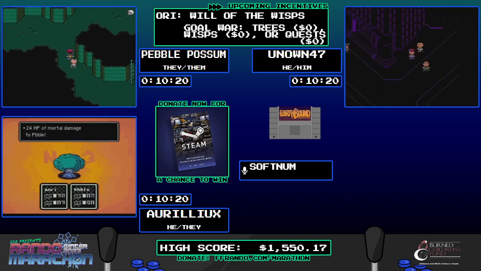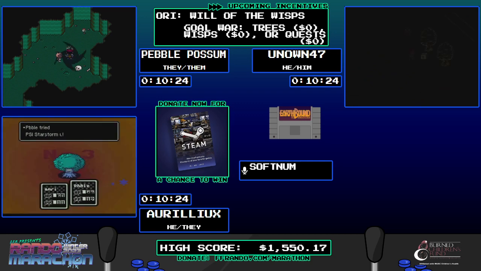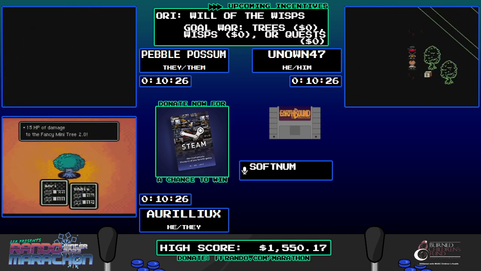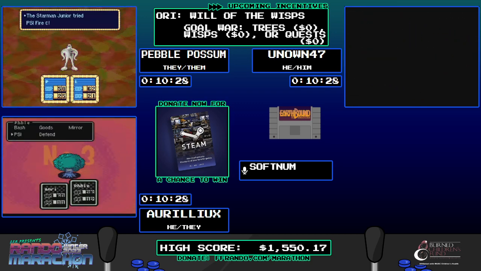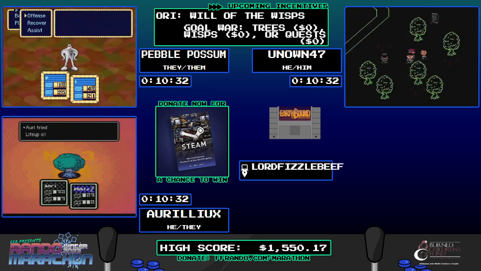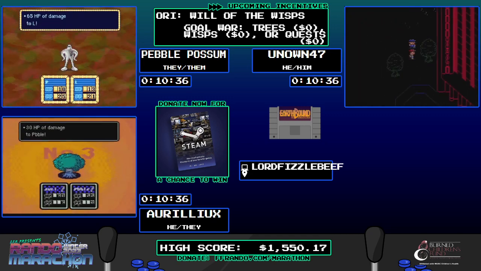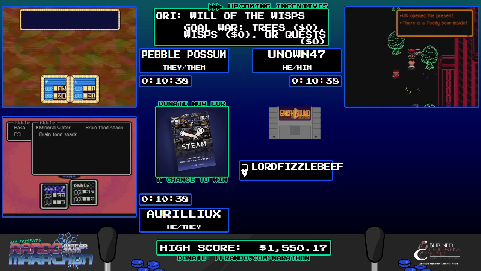Ooh, solidification is never good. Looks like Pooh is gonna go down. Oh no, we gotta heal up. Life up, Starstorm. Hopefully this is enough to take down the fancy tiny tree 2.0 on Ari's screen.